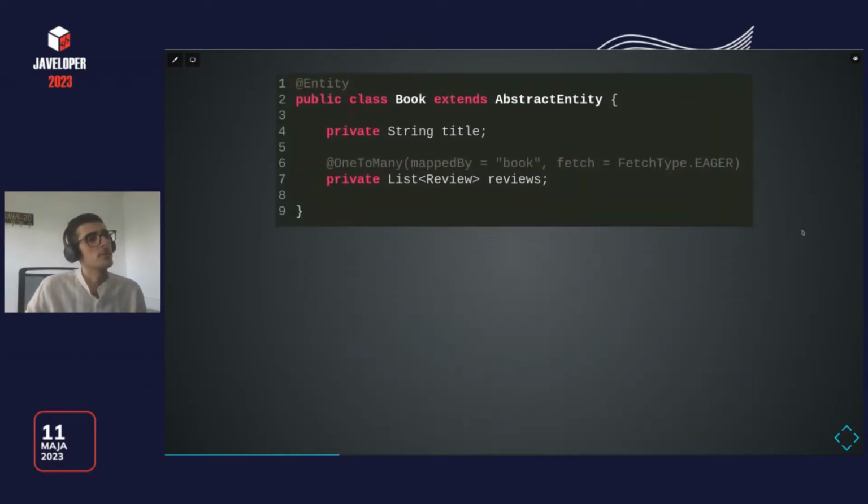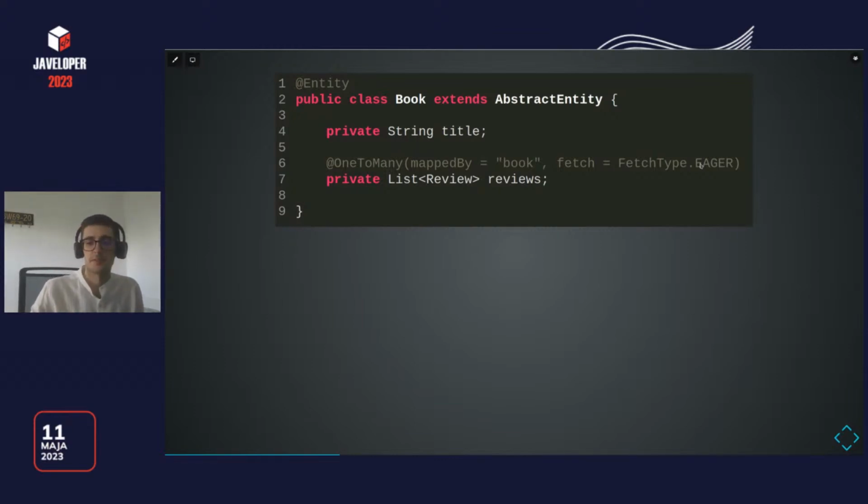So if we change this fetch type to eager, then it does work, and it indeed issues a single query to the database, right? We do not need this Transactional anymore. We just say to Spring Data JPA, get all the books, and it gives me all the books together with the reviews. So it did solve our problem.